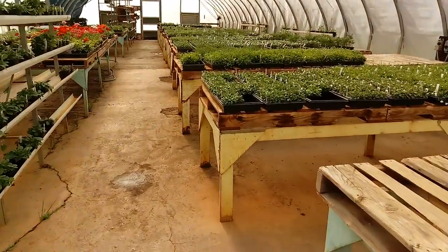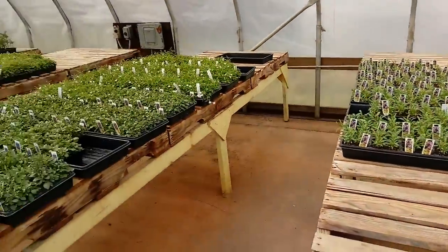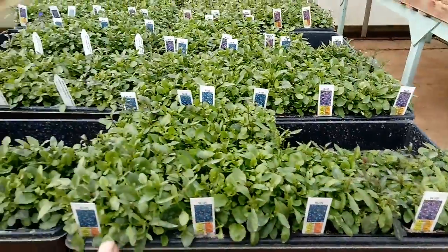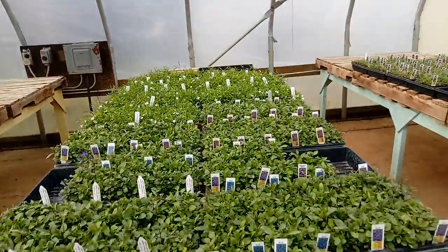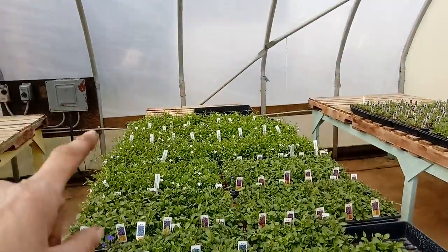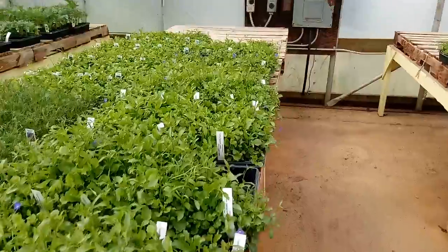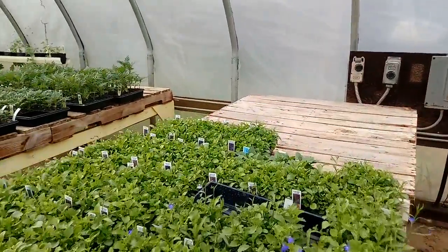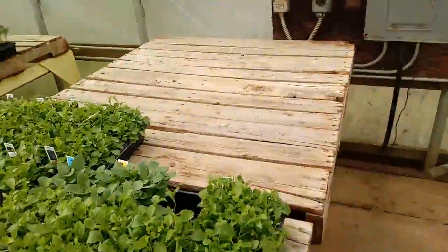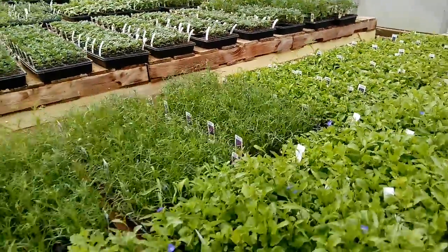So we come in the door of the flower house and look north. We've got our purple and white alyssum, and we go straight into the lobelias, which all these guys that are marked standard blue are Crystal Palace. So we got our standard short blue lobelia, we got the trailing white, we got the trailing blue, and then we have multicolor trailing back here, so that'll be all kinds of color. There'll be the pinks and the redishes, the maroony kind of colors, and the blue and the white.